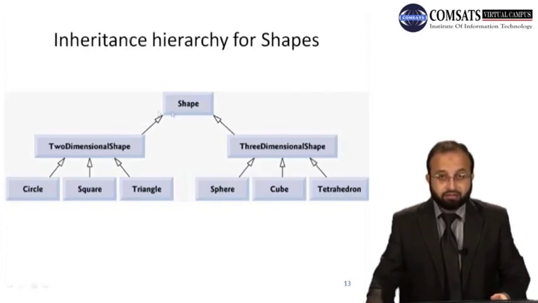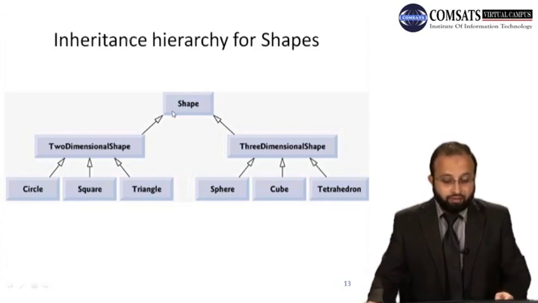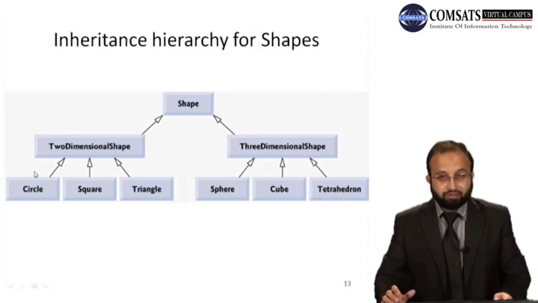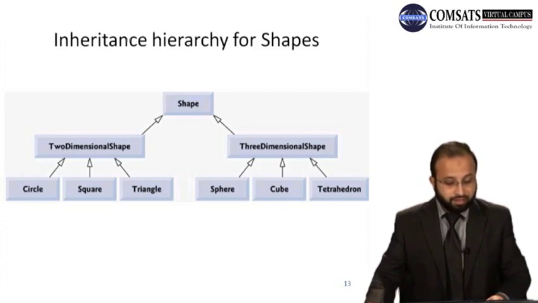So we have a shape class, that is the base class, and then we can have a two-dimensional shape and three-dimensional shape. So they are both different classes and they are both derived from shape class. So we can say two-dimensional shape is a shape, a three-dimensional shape is a shape, right. So ये relationship बता रहा हूँ आपको मैं कि inheritance के through हमारे पास relationship जो आता है that is a relationship. हम इसकी detail देखते हैं अभी.